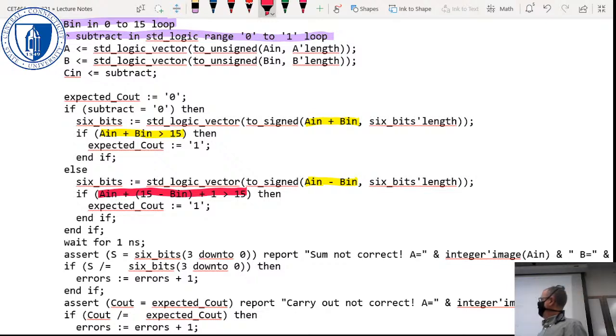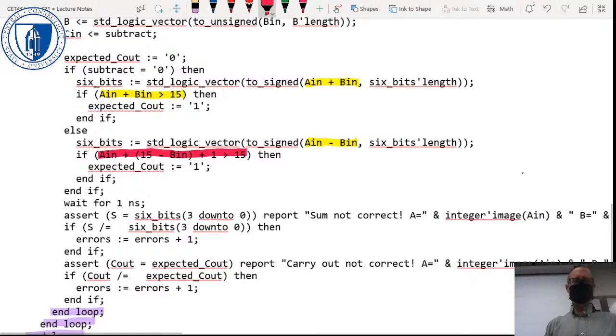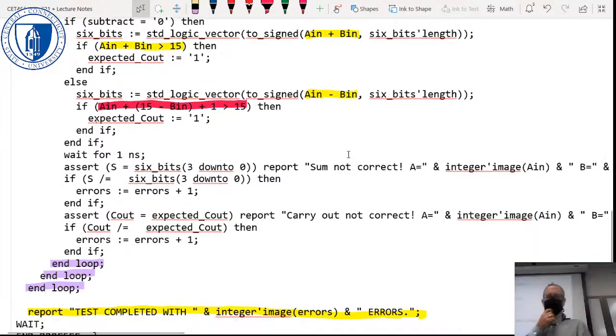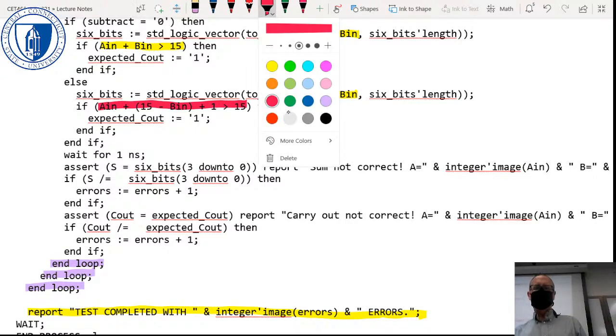And if that's greater than 15, then my expected carry out is 1. Okay, and then I'm going to wait for 1 nanosecond.